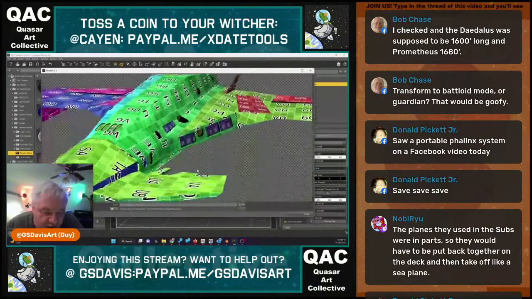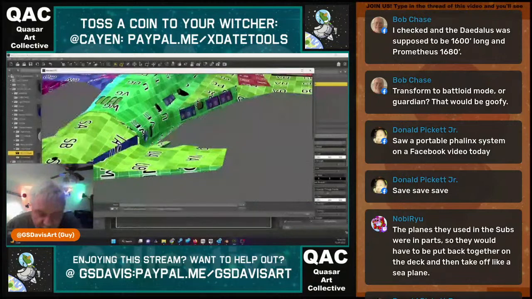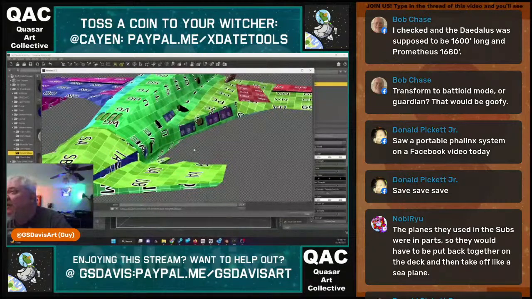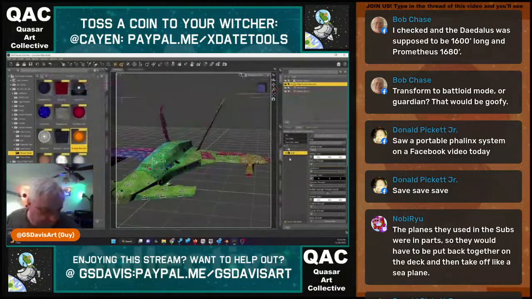So there is a way to make a toon outline, and that's what we're after next. If I can make a toon outline, then I don't have to actually do these things. If I can make it do a toon outline, that would be awesome.